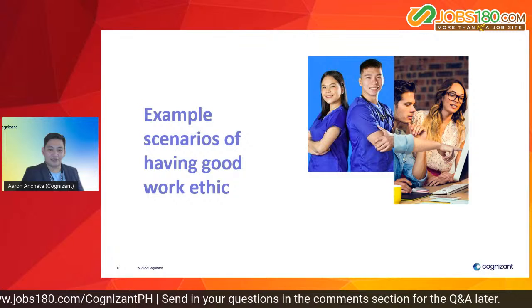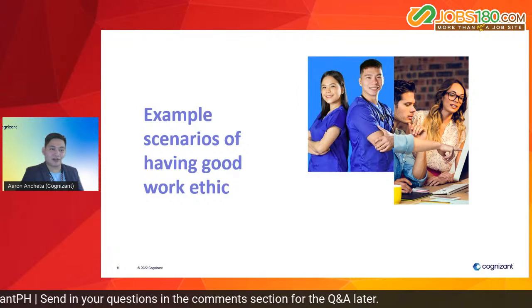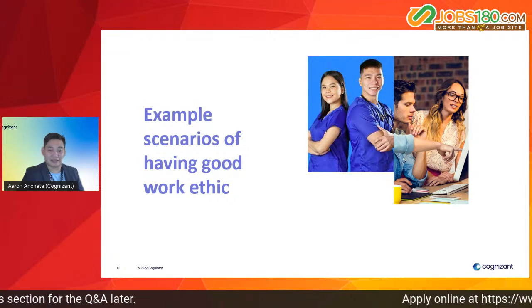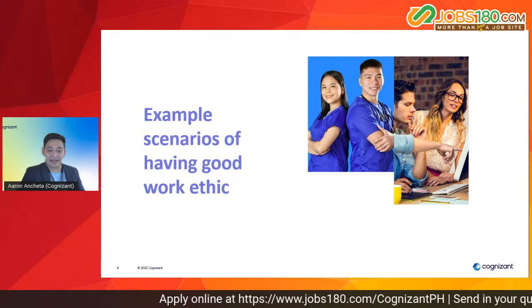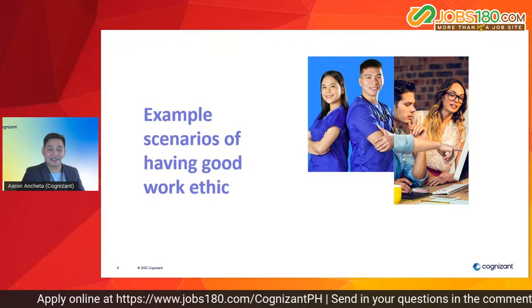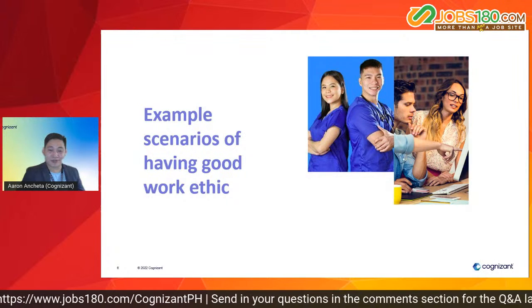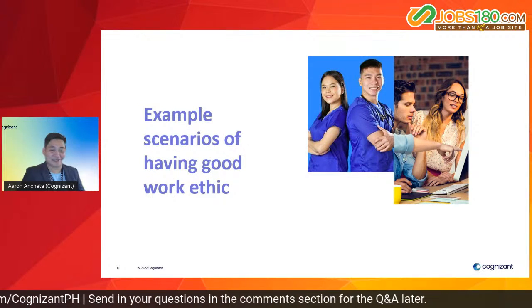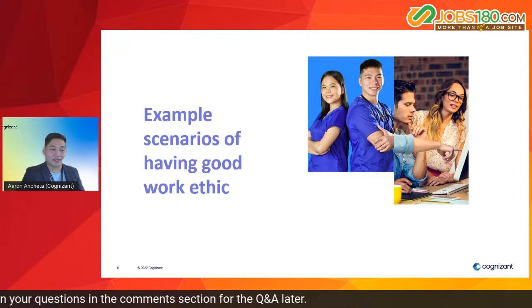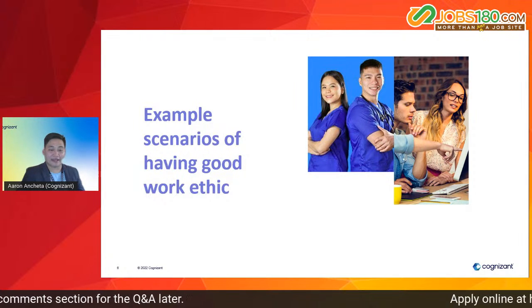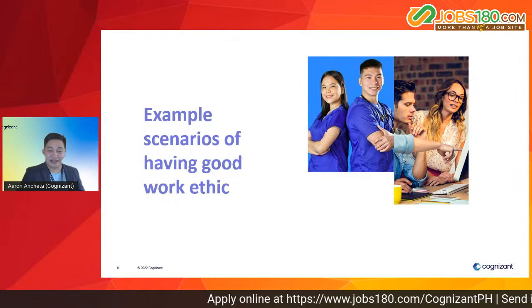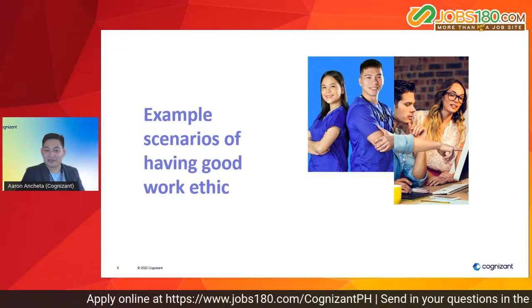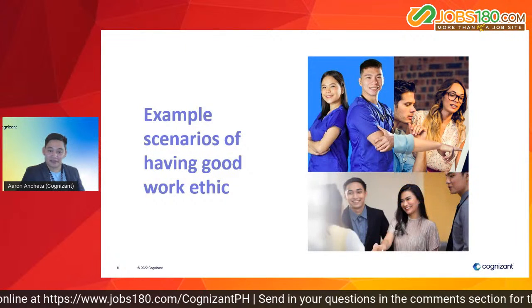Now, instead of giving up, she tried to network with her senior colleagues to learn more about the processes and to verify if what she's doing is correct. By doing that, she is also expanding her skills, and of course, in the future, she will be a better claim specialist na. That's also one good example of showing good work ethic: not backing down on each task that has been given to you, having a positive outlook.